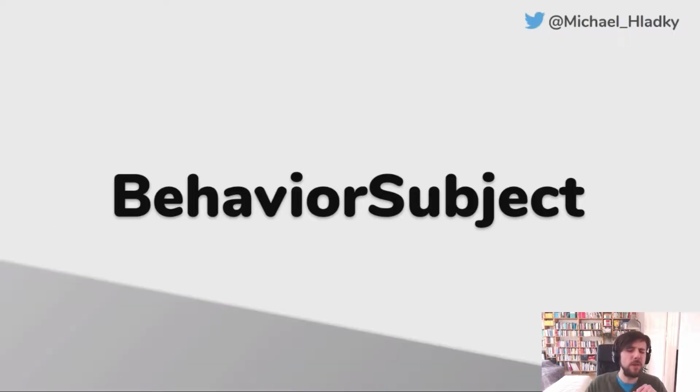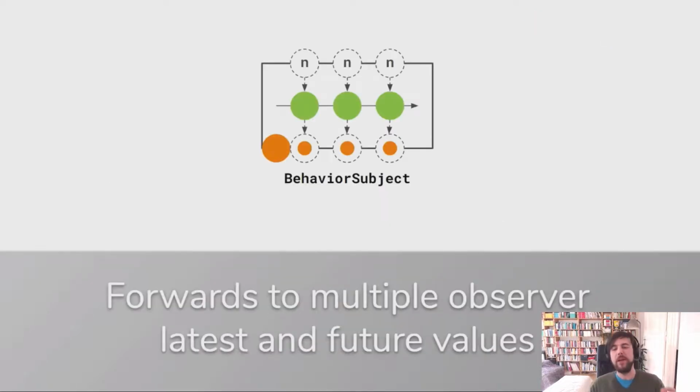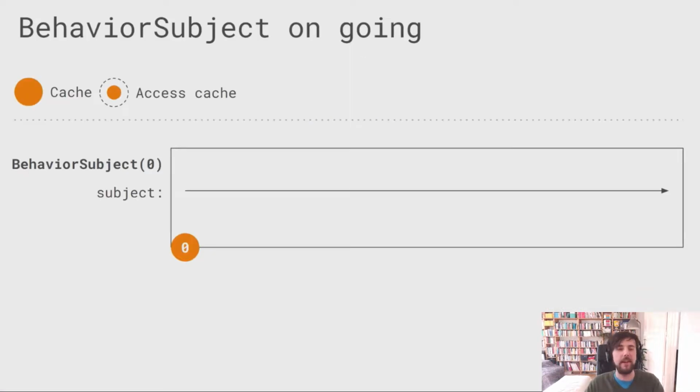There's another really cool subject, and this is called the behavior subject. A behavior subject not only forwards a value from a producer to multiple subscribers, it also replays the last one, and it has also one more specific: it has an initial value. So a behavior subject is here to observe the behavior of a value. And here is my initial value, 0. So nothing happens, no subscriber, and it is already initialized with 0.